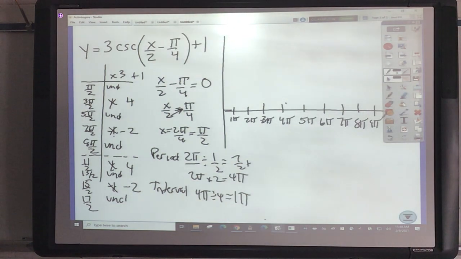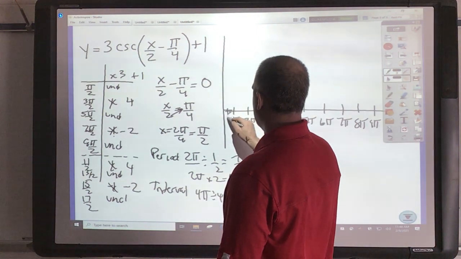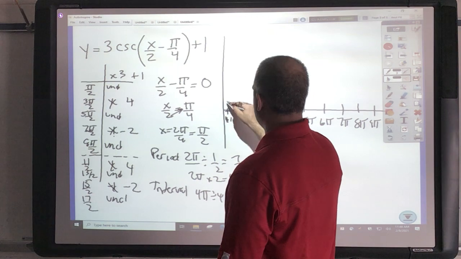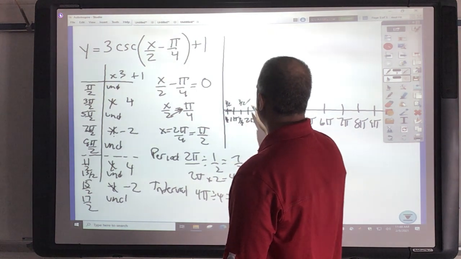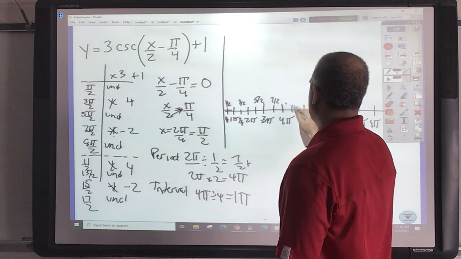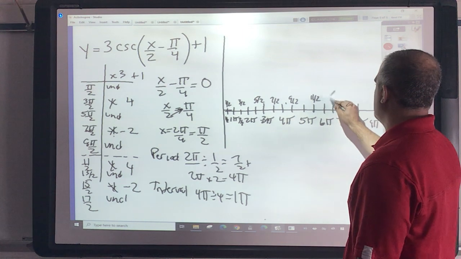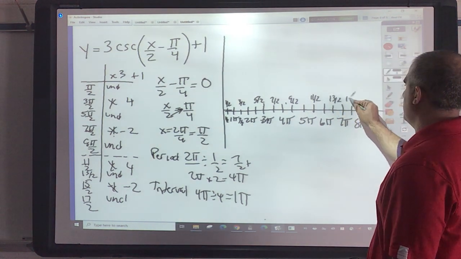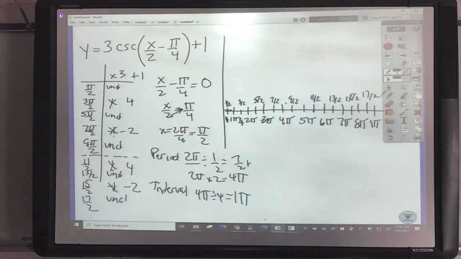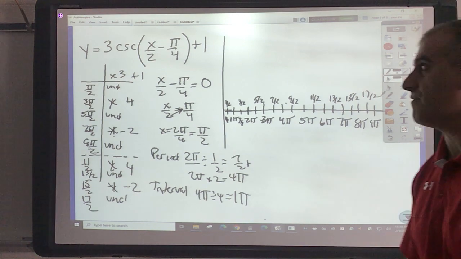Okay, now, how do I get these? I gotta divide them. They're all gonna be halves. So this would be 1/2 pi, 3 halves. Let's go the other way. 1/2, 3 halves, 5, 7, 9, 11, 13, 15, 17. Okay? So like I said, if you got those big numbers, start with the big and then cut it from there.